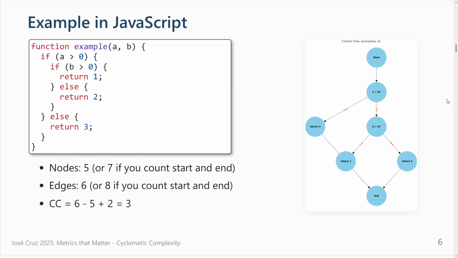So let's see an example in a more scientific way. Imagine you have this function with this code, which is the same as this one, and you can draw it something like this. You have the start, and you have this first condition. This is one node, this is an edge. If this is false, you return 3. If this is true, you check now the B. If it's true, you go to the 1 and then you finish, or you get to the 2, to the finish. And on the 3, of course, it finishes.